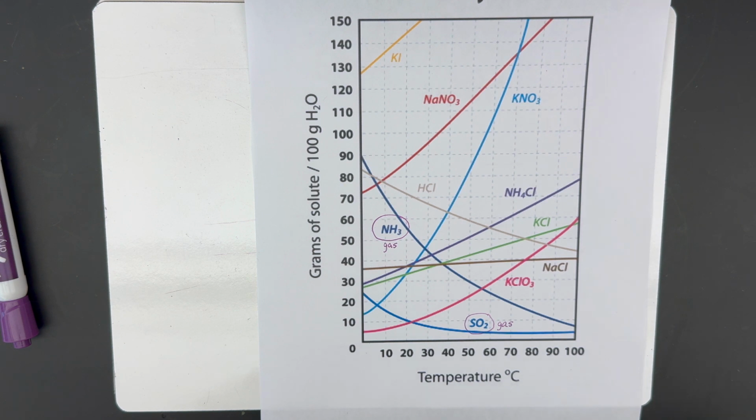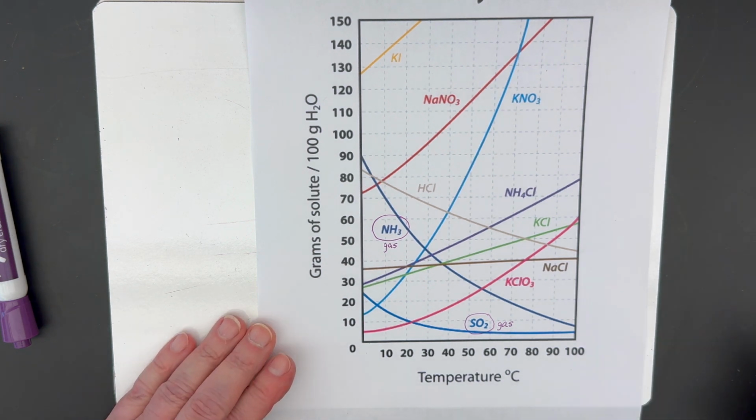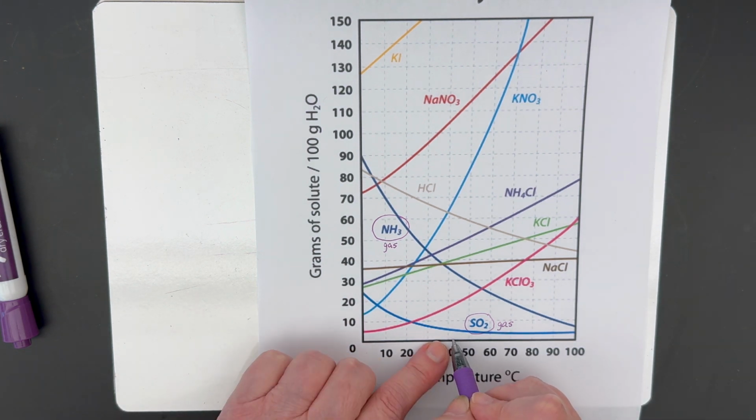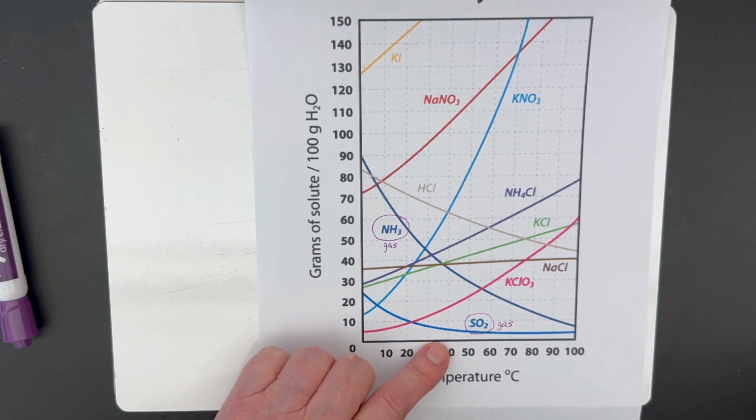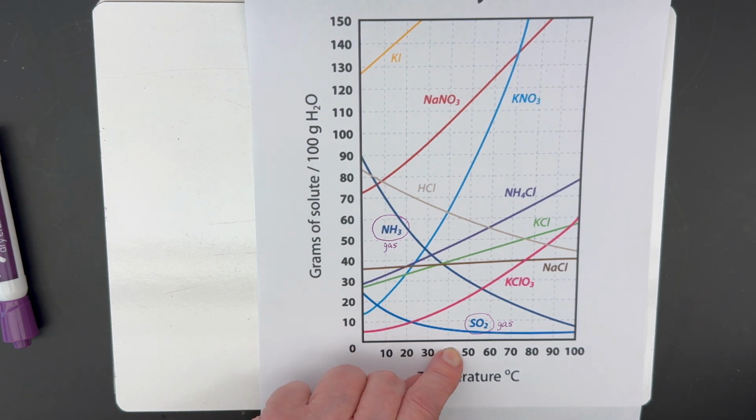Now, this can be a problem in a pond. If it's 40 degrees in the pond, oxygen is dissolved in there for the fish to breathe. If it's 40 degrees, they'll have a certain amount of oxygen dissolved in there. In the summer, as the temperature of the pond increases, then the solubility decreases, and there's less and less oxygen in the summer than there was dissolved in that water in the winter.